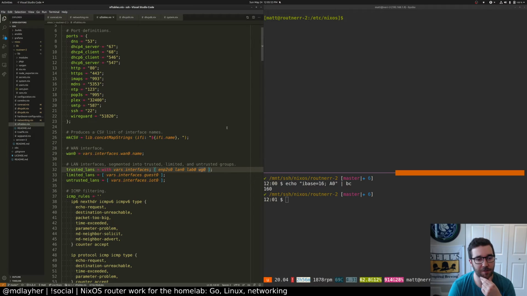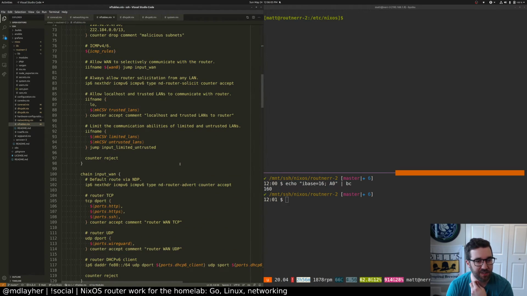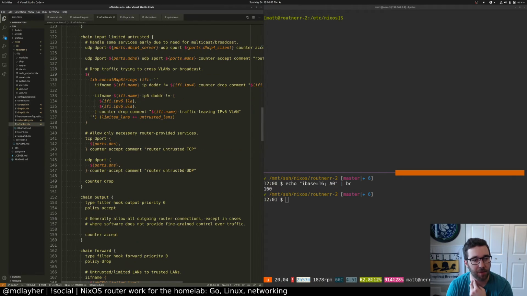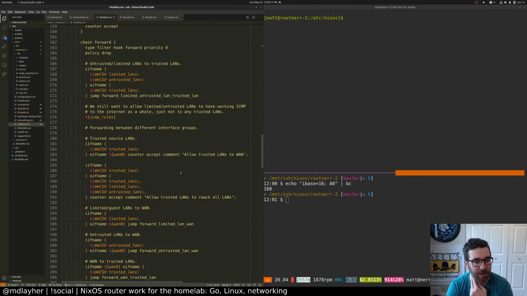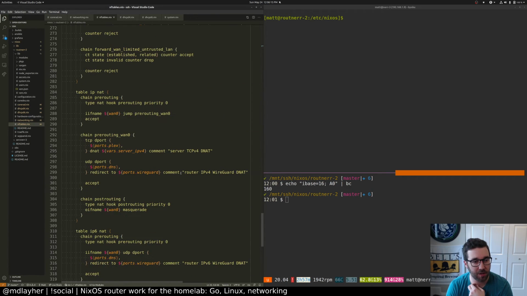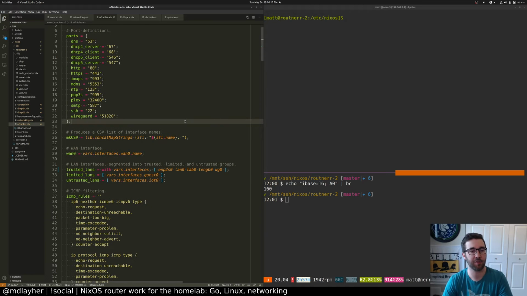So the 10 gig interface will be considered a trusted LAN as well. So that will put it into all the firewall configurations in the right way. And I don't actually know if I'm going to need to modify any of this. This is complicated. I'd rather not get into the details. You're welcome to come look at this in my homelab repo in GitHub. I think that should pretty much just work. Adding it to that array will insert all the right rules so it's considered trusted and things will just work.